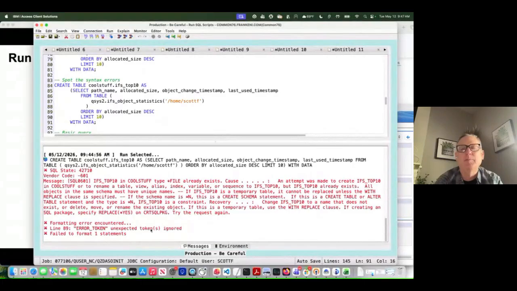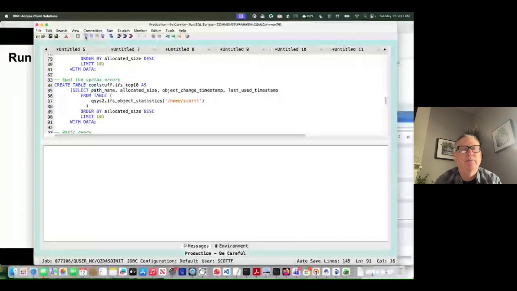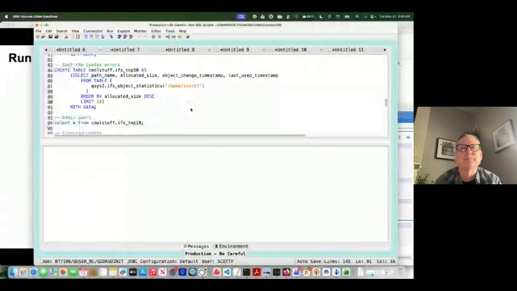It can be a little bit confusing though because the screen is still red. What I like to do is click on this, clear the messages, and because I fixed my syntax problems, now click again. Okay, no red is showing up. Now we're good. Good to go. Make sense? Hope so.